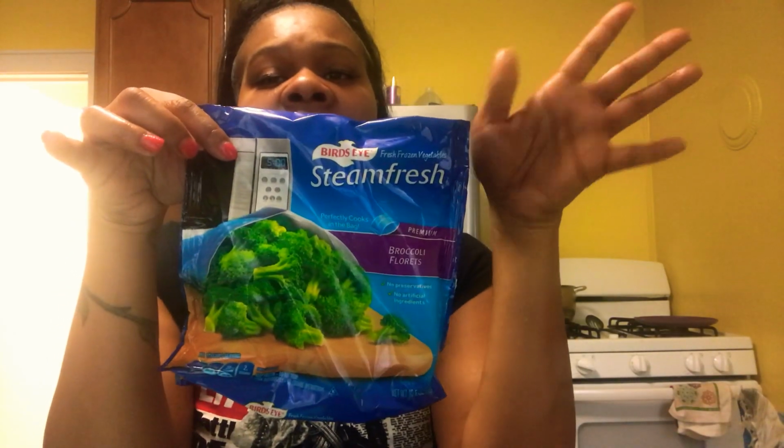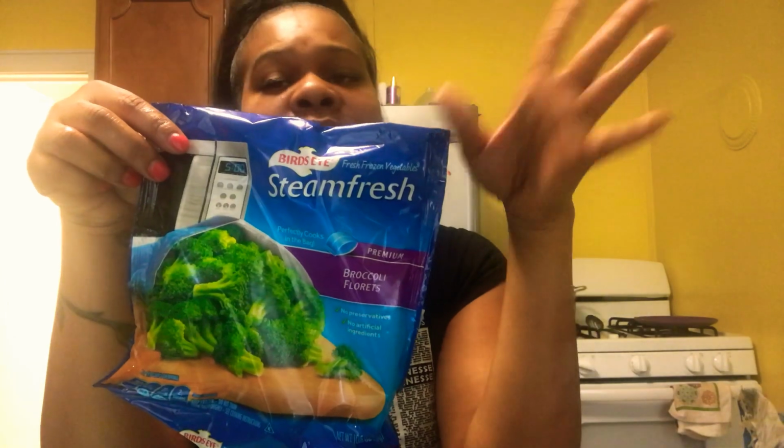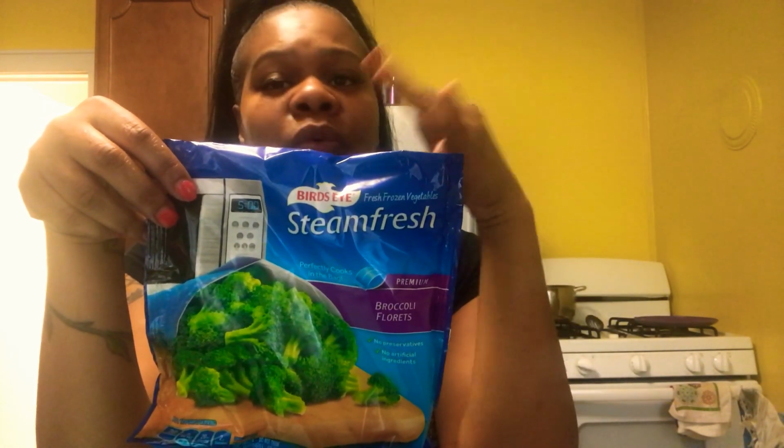You will need broccoli. This broccoli is $2.97. It is cooked broccoli already. All you do is take it, you put it in your microwave for 5 minutes. Once it's finished, it's done. You put it to the side. You need 2 packets of cheese.